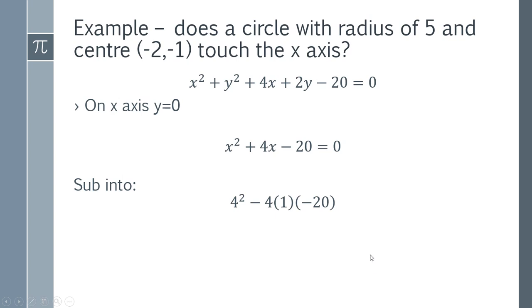So we substitute that into our b squared minus 4ac formula. So we can see that a is, of course, 1, b is coming out as 4, and c is minus 20. So we've got b squared minus 4 times a times c. That gives us that expression. That is, of course, greater than 0.